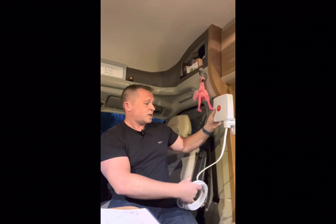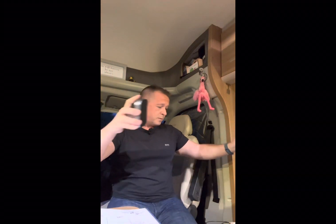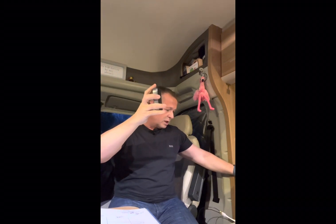Yeah, so that will be on top of our motorhome. The cable will feed down through into the wardrobe. This will fit onto the wardrobe door, and then nice and neatly we'll make sure that the cables can come through and fit in. And then that also means that when it's fixed on with Velcro, we can just take the cables out, take it off the wall, and take it away with us.